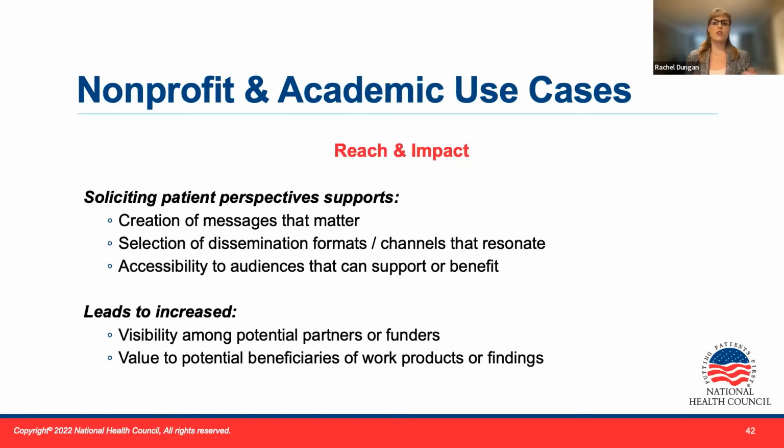And I think that the National Health Council team and members of the advisory board took a very thoughtful and also rigorous and intentional approach to creating these resources. As a result, the toolbox, in my opinion, can be adapted for use in a lot of different settings to support various forms of what we hope will be progress for the field. So with that, I will pass it back to Elizabeth.